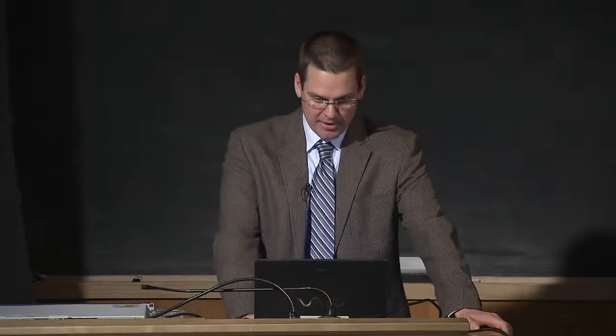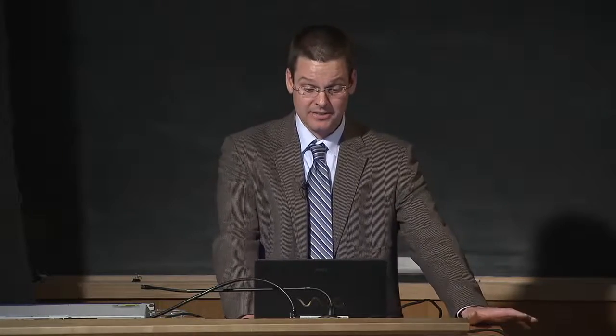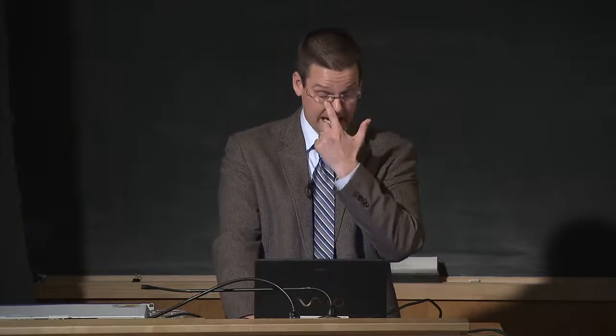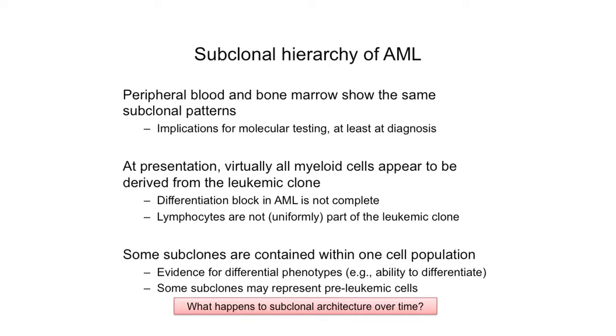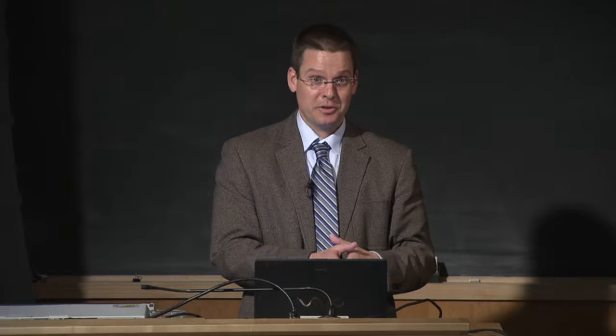Okay, so just to recap that part of the talk, this study showed, in this set of 19 AMLs, which is fairly representative of most AMLs, though it did not have some of the canonical transcription factor fusions that are recurrent and common in AML. So that's one difference that could affect these results. But in this set, the peripheral blood and bone marrow show essentially the same subclonal patterns. And I think that this has implications for molecular testing, at least at diagnosis. Now, for MRD-type monitoring, bone marrow still may be the preferred specimen, but at diagnosis, you may not need bone marrow to do routine molecular testing.